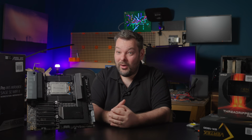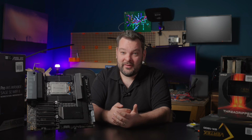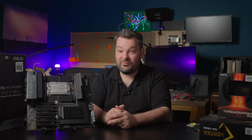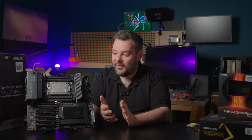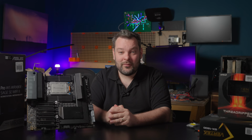It's also a bit power hungry, honestly. You know, just that idle power being north of 200 watts for me is a bit too much. And it's a shame because the performance of this chip is actually really pretty good for what I need it for. And all of the PCIe lanes, the bifurcation stuff, all of that just combines to make this really a bittersweet review for this motherboard.